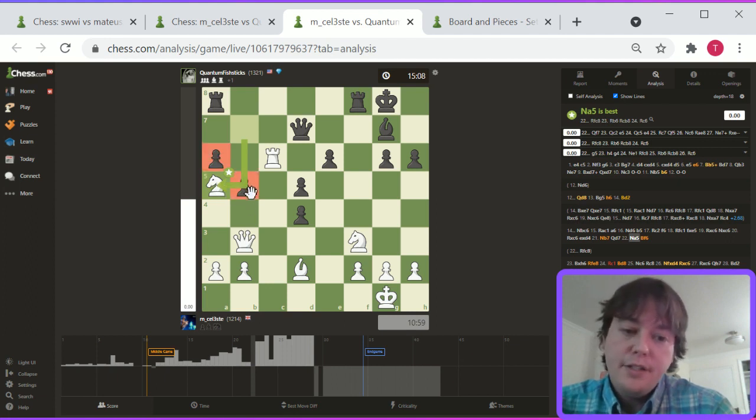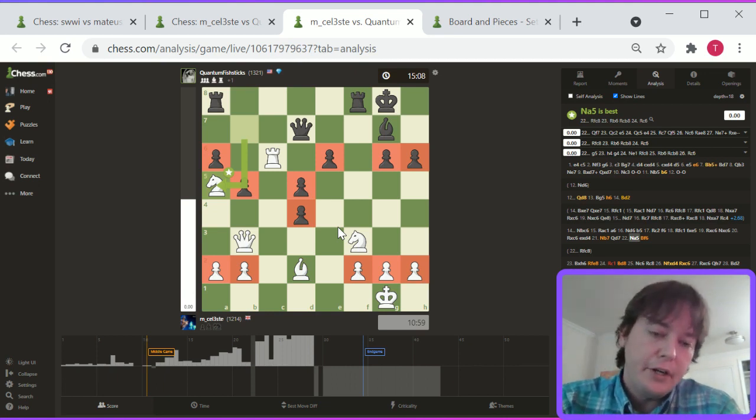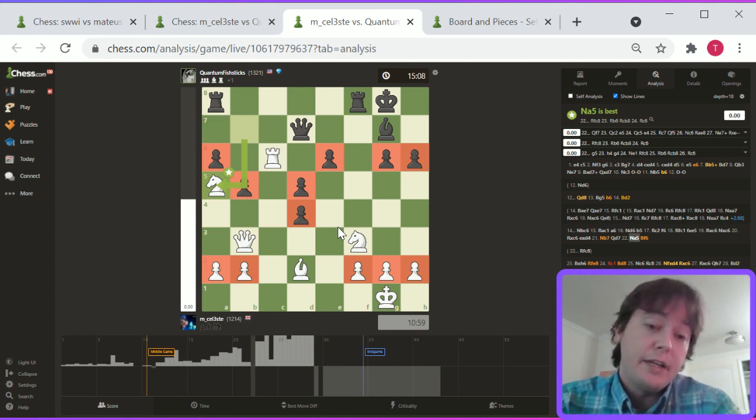Black has more pawns, but this straight up two pawn advantage is not really the correct assessment. Because white's pawn structure is healthier, black's two pawn advantage is probably more like a pawn and a quarter or a pawn and a half or something.